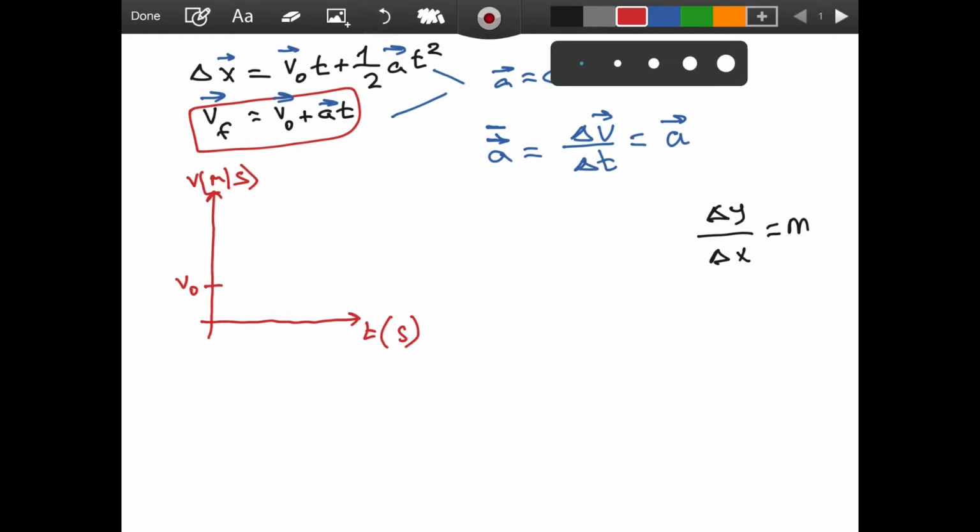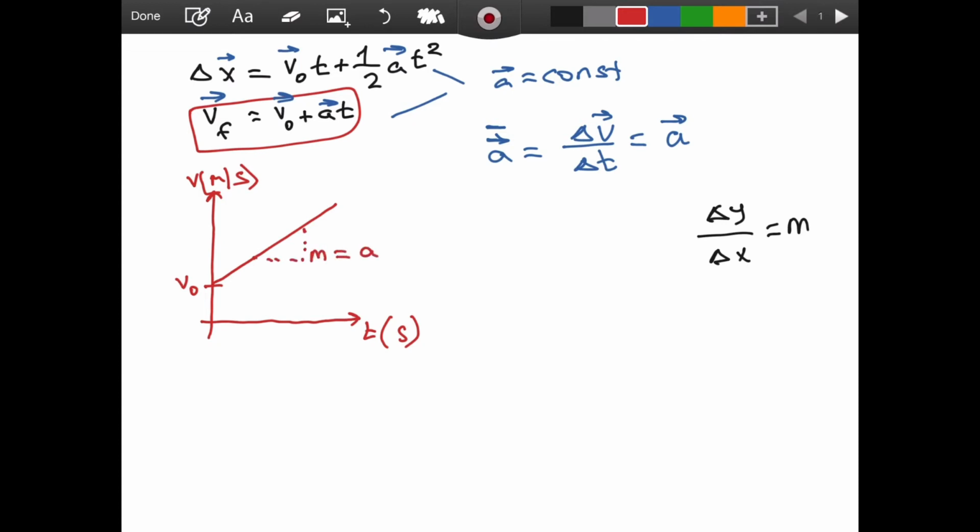And of course I should graph this. Let me sketch it. Maybe it looks something like this. And so as I just argued, this is going to be the acceleration. Let me call it perhaps like this. The slope here is going to give us the acceleration. Alright, well then how can we write this formula using this idea?